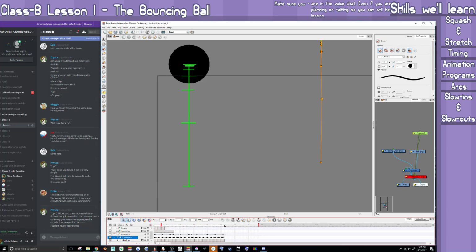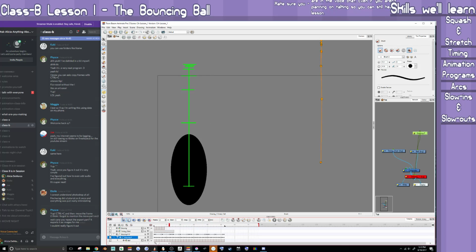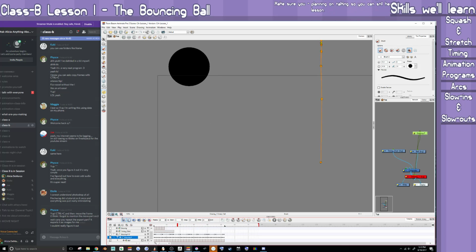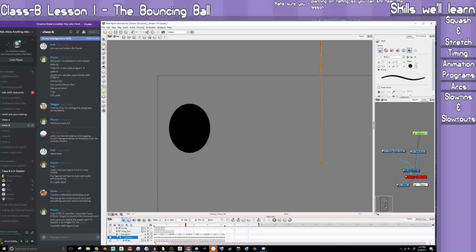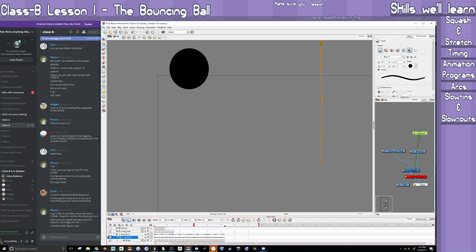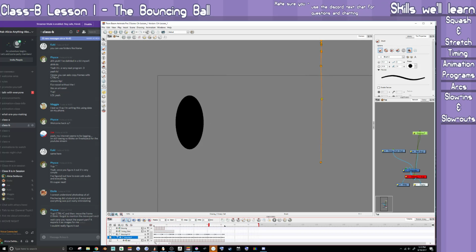what it feels like it's going to be, material-wise, where if something has a lot of squash and a very quick bounce, it will look more like a rubber ball or a bouncy ball. But if something has very little bounce, or a very slow bounce, and very little squash to it, it will look more like a stress ball, where if you throw it on the ground, it doesn't squish and it doesn't go very far because they're full of air and holes.